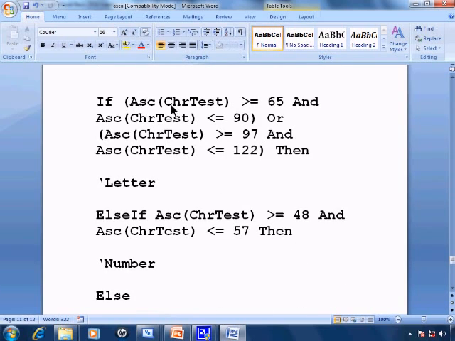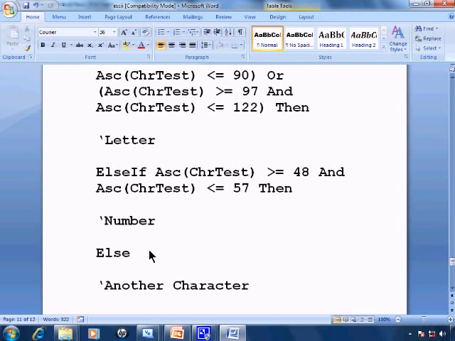If the ASCII conversion of the charTest is greater than or equal to 65 and less than or equal to 90, or greater than or equal to 97 and less than or equal to 122, we know that that character is a letter. Else if the value is greater than or equal to 48 and less than or equal to 57, then we know that that character is a number, else it's some other character.